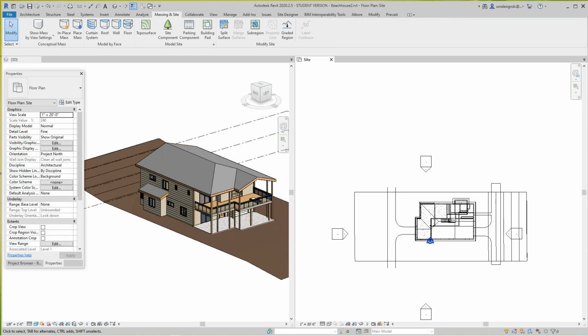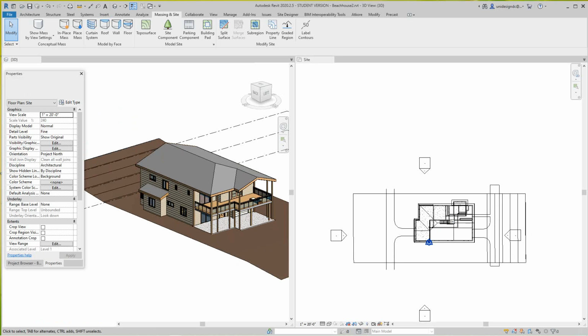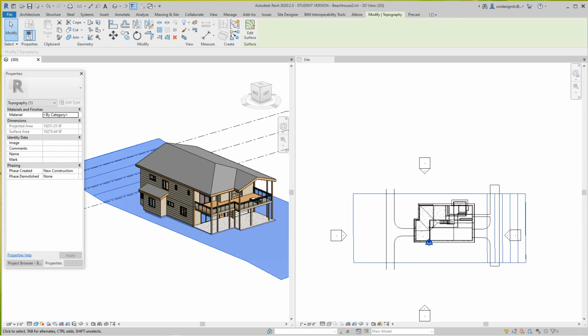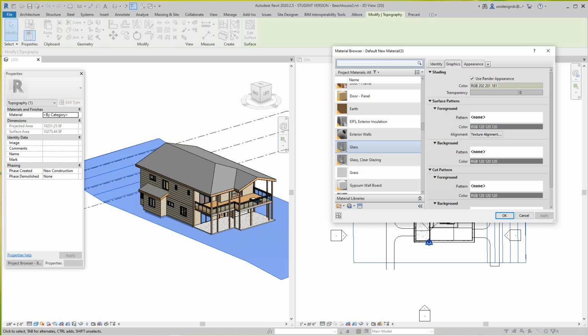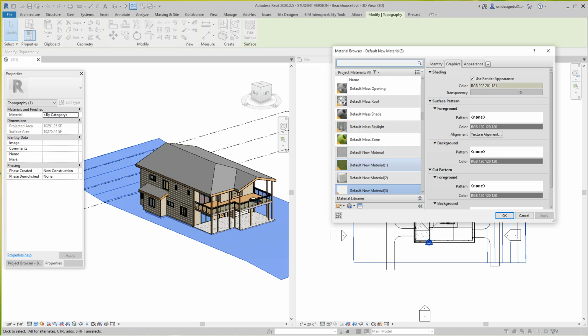So this is going to look like this. Now we can select the surface here and give it a material. Here it says material by category, and I'm going to go with grass. I'll just use this default material here.